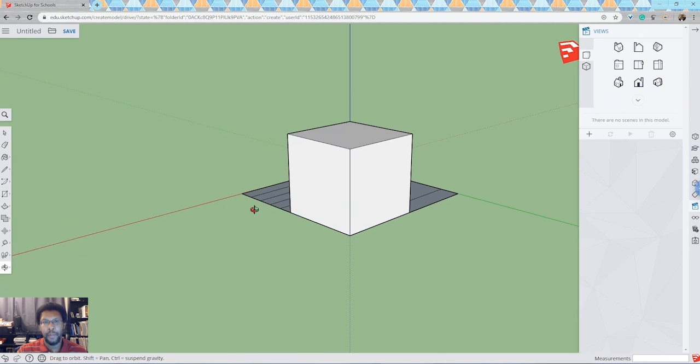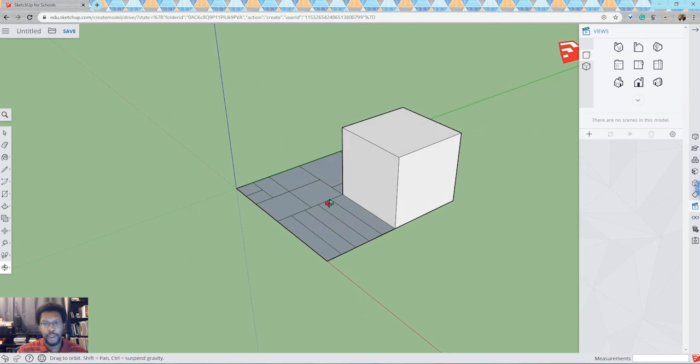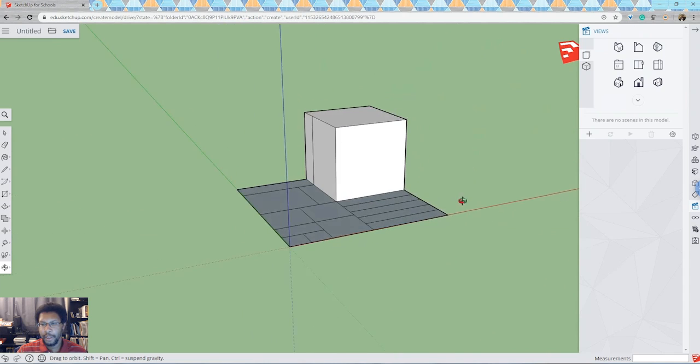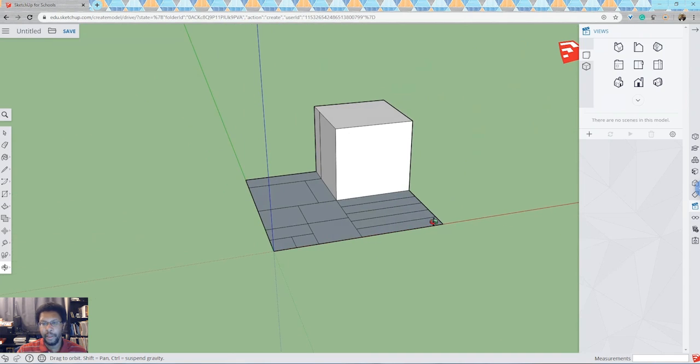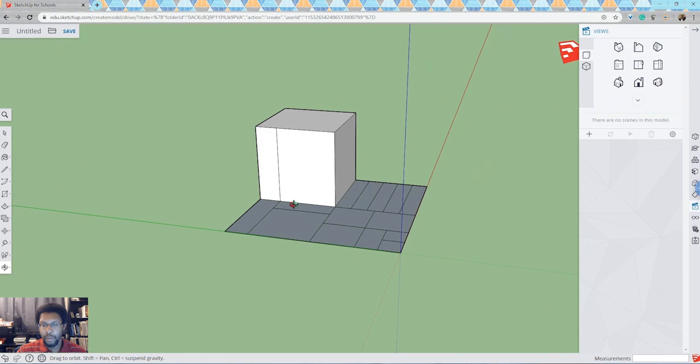So if I go to the orbiting tool and just move around, you can see how this is a 3D object pulled from that 2D surface. You can also see that the surface is white right here, which means that it was extruded the right way. You can also see all the other lines from everything that we did before are still positioned down there. We haven't pulled those into 3D objects. But it's also interesting to note that the line that was on the side of this right here, that little point, it actually created a line on the surface of the cube.